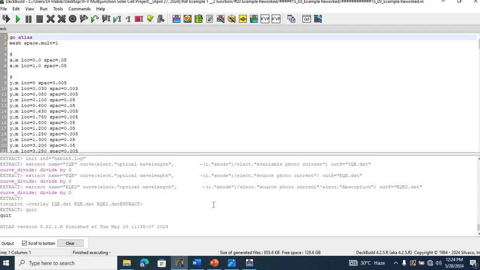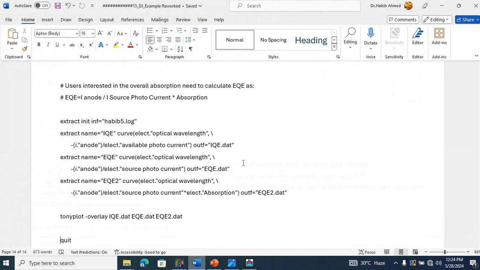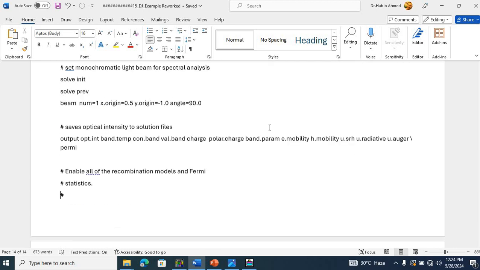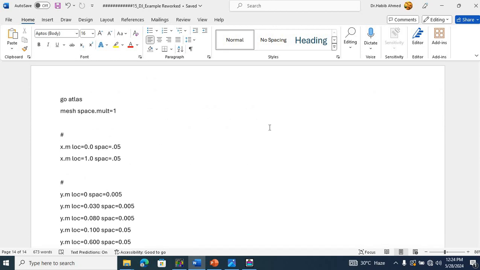So what I've started doing is copying the program for this multi-junction solar cell into a Microsoft Word document. Let me walk you through this document.